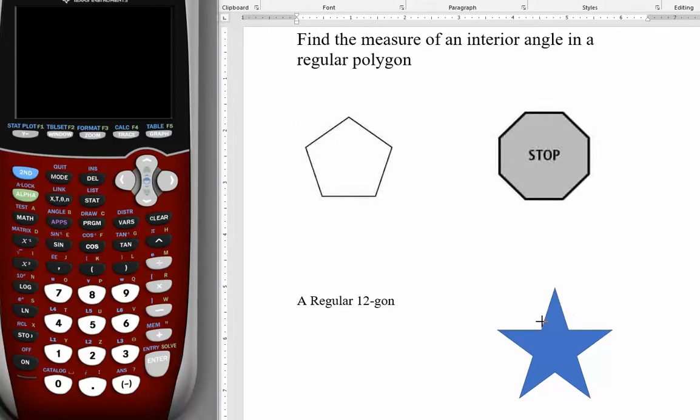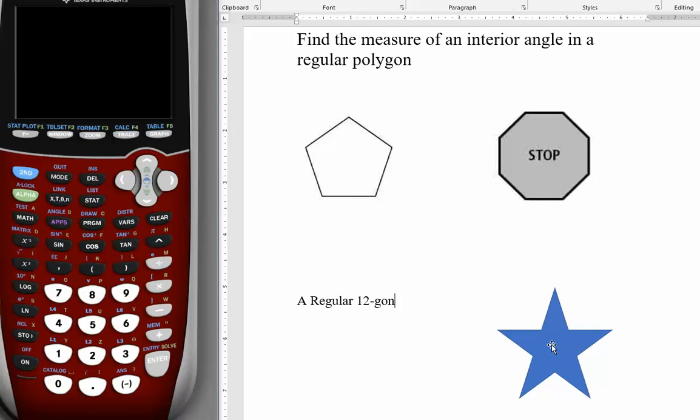But what I need you to notice is that not every angle is congruent. You've got one angle that is much larger than the other. So this would not be a regular polygon. It's called a concave decahedron, or decagon, sorry. Decahedron would be a 10-sided three-dimensional object. So anyway, that's what I'm talking about.